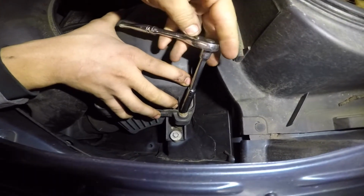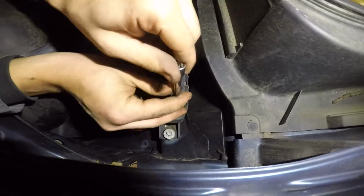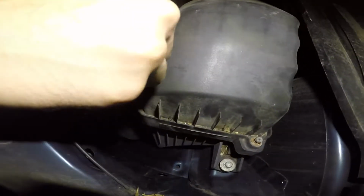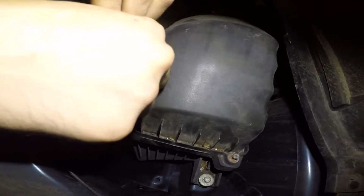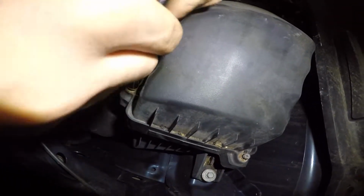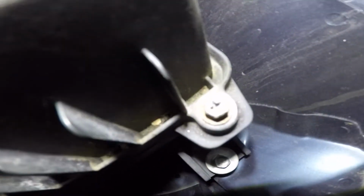Now, to get them in there, you're gonna tighten these back. Sometimes they're lifted up, they won't catch the thread, so what you do is push them down a little bit, and they should catch. You can also use a Phillips screwdriver. We see the Phillips head on the top.